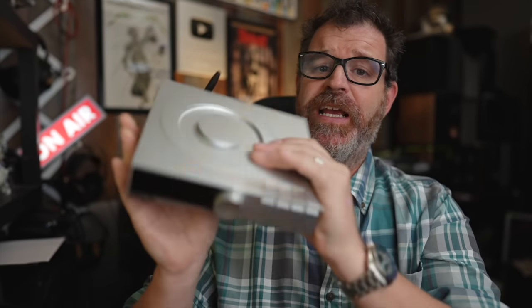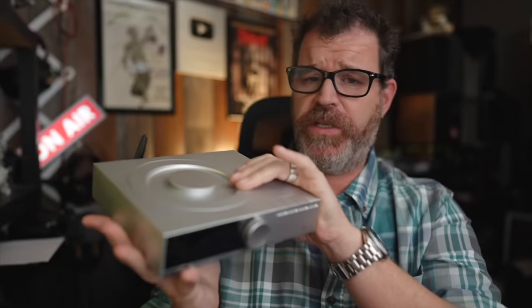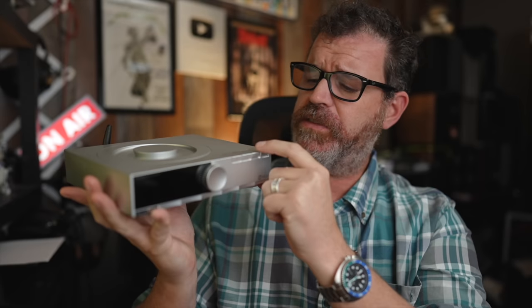So I love it. If this was $400, even if it didn't have an internal DAC, and this was $400, I would be going crazy over this thing because it's super cool. But the headphone amplifier is a head scratcher. The Bluetooth is a head scratcher with the headphone amplifier, because I can see Bluetooth if it's on my console, but not if it's on my desk close enough to use the headphone output.